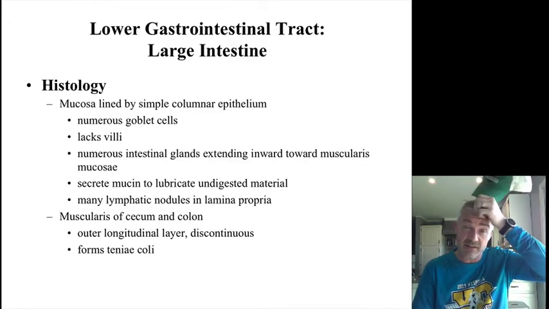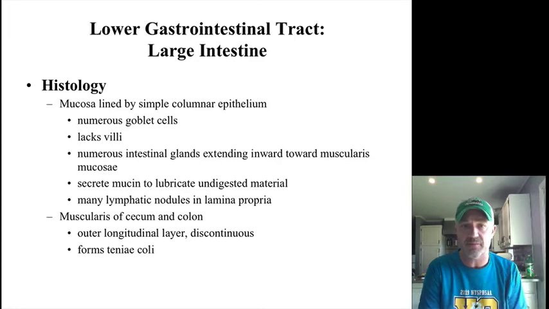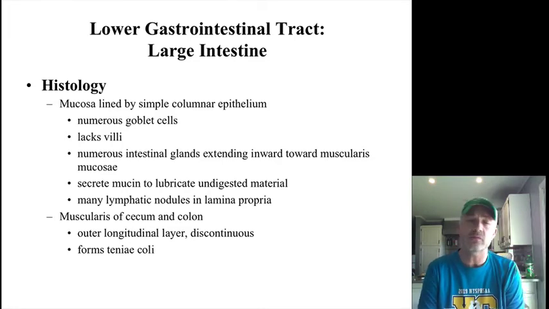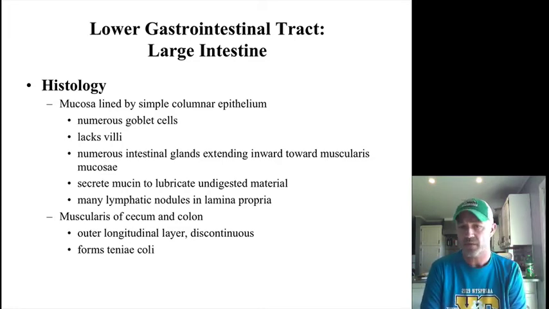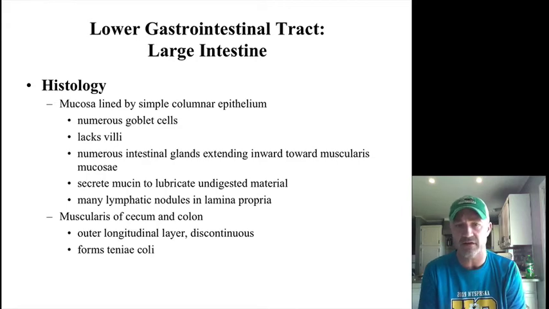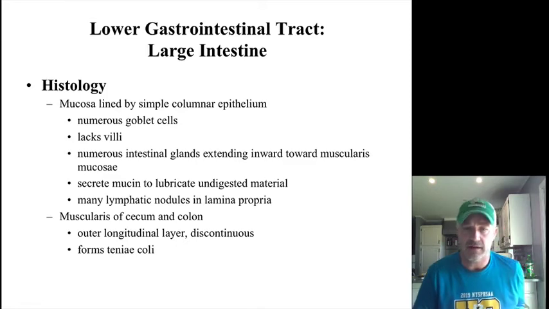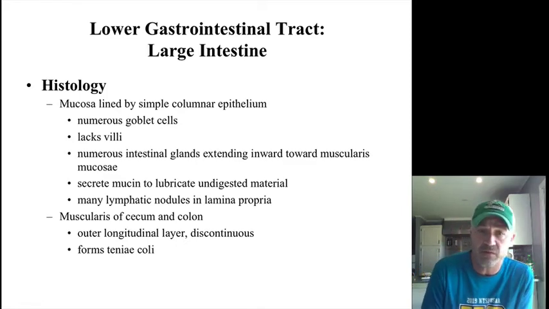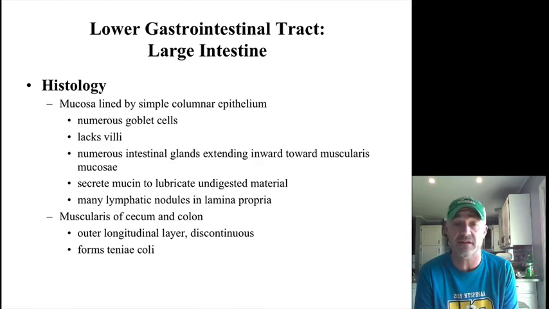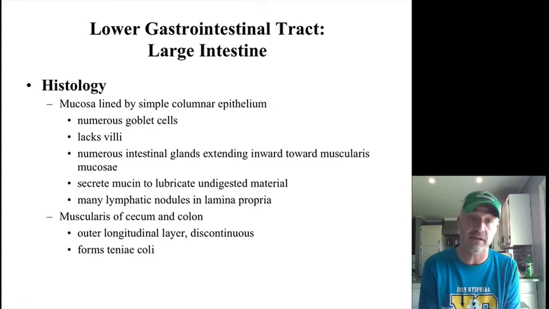Like I said, the histology of this, it is a lot of simple columnar epithelial cells. Numerous goblet cells. More and more as we get further down here. It's probably, in some cases, almost half of the cells are goblet cells. And again, the whole idea here is to make a lot of mucus to make sure, especially as we're taking more and more water out of these materials, that none of that is getting stuck, literally.